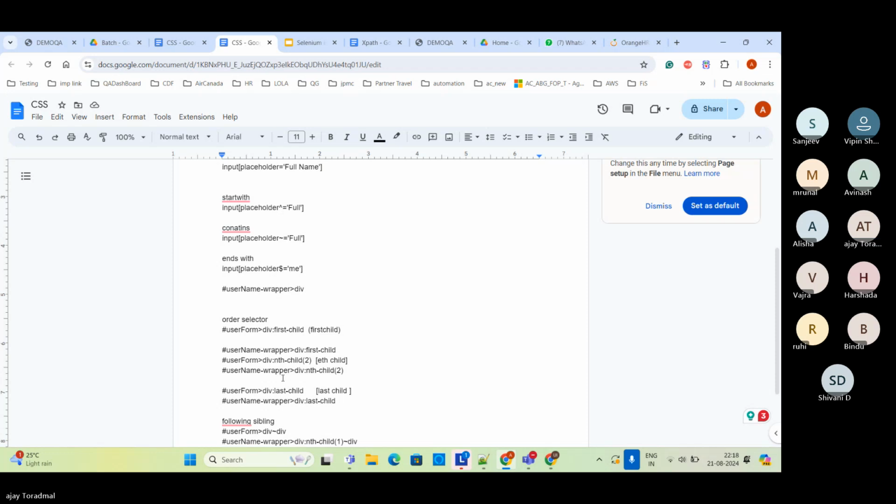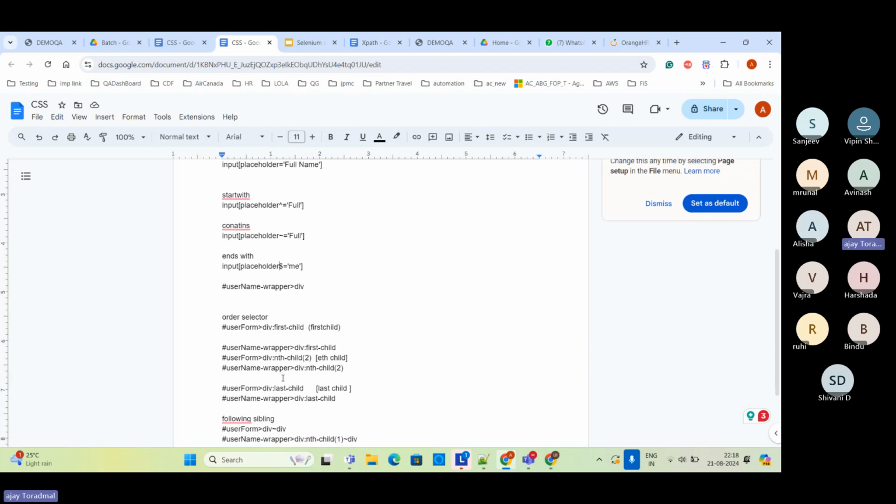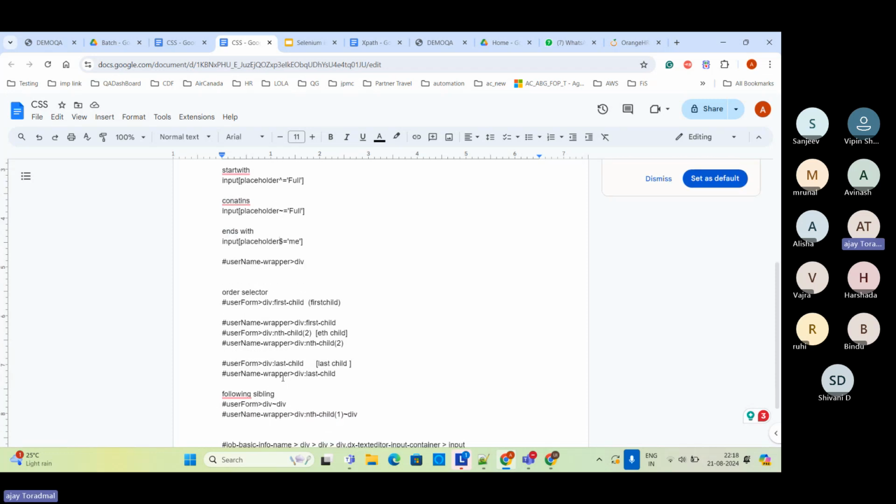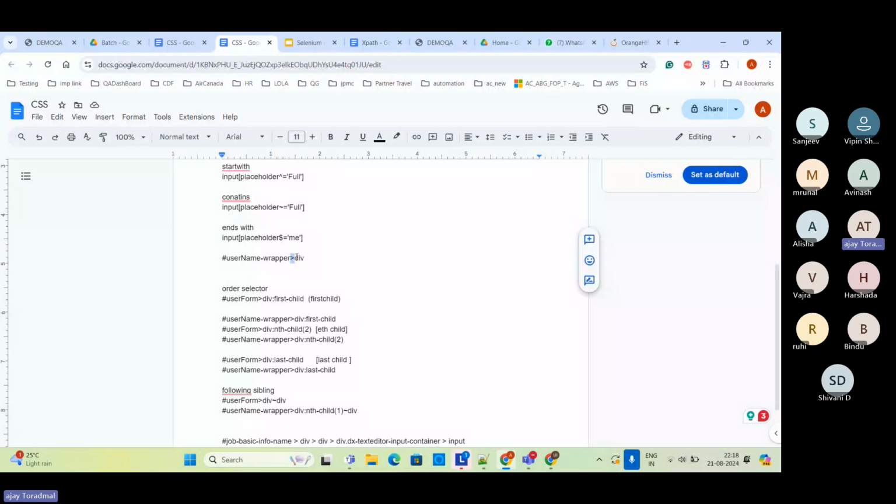Now if I want to go for the child, then you use the greater than symbol. It is going to navigate you to the child. But if I'm interested in the nth child or a specific child, you can give the order.